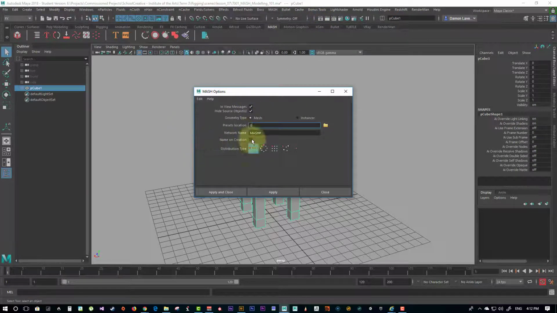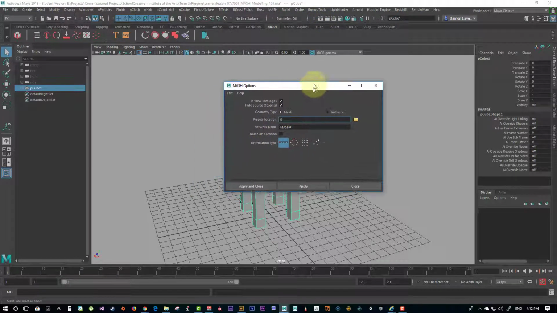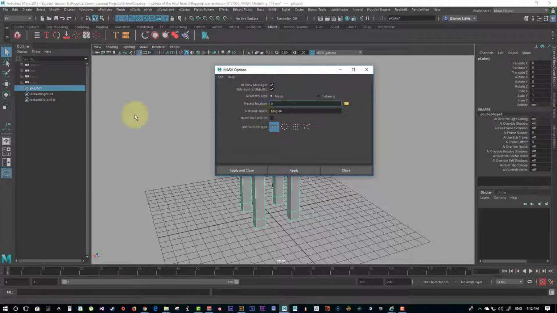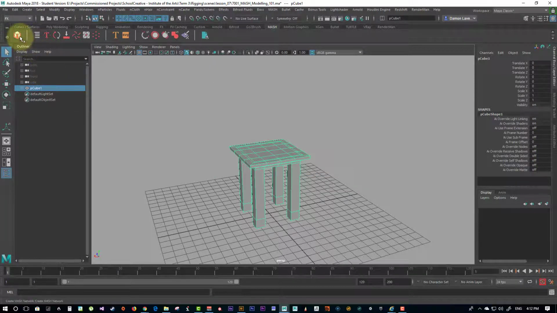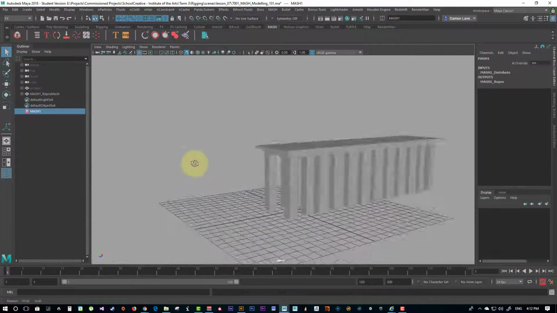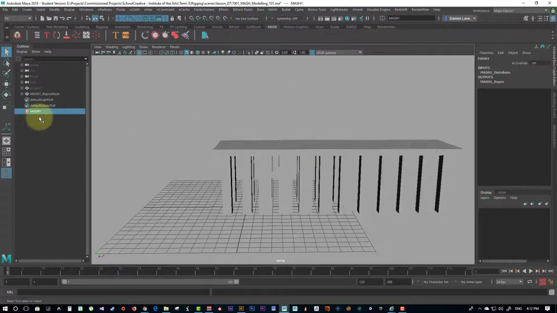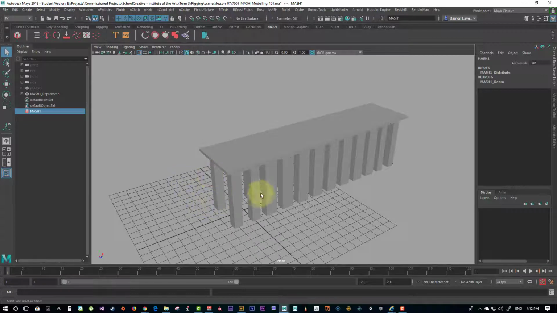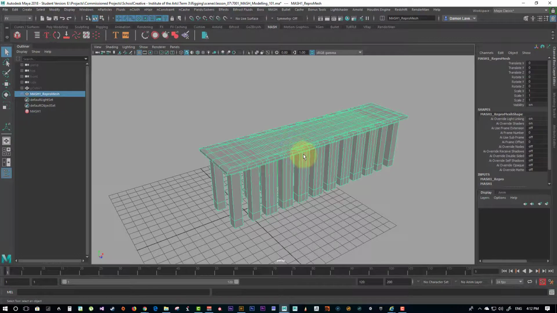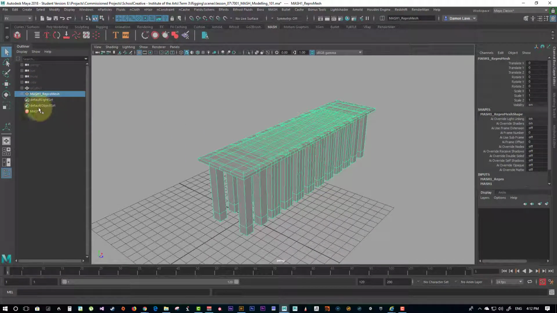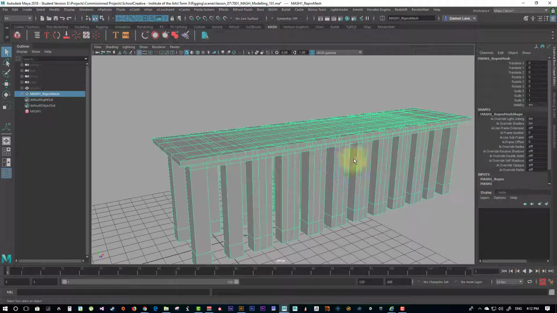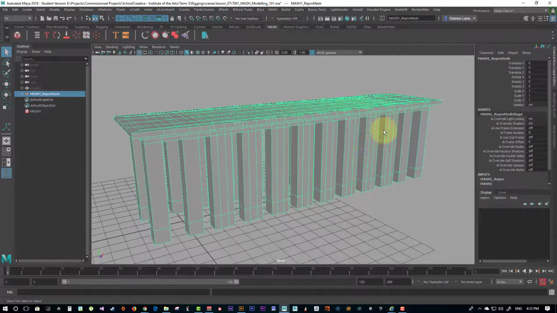We can go into the properties. You can see that we have a lot of options here just for default setup, but for now we're going to leave it at default, and I'm just going to press a button on the shelf, because we just want to create a mesh network. And as you can see, Mesh went ahead and duplicated this table several times. So it's one mesh now, but it seems to have duplicated many times. Now the thing is, this is where things are going to get interesting and fun.